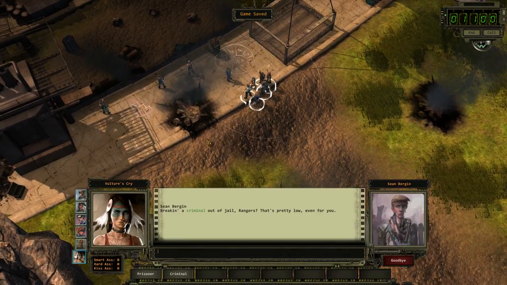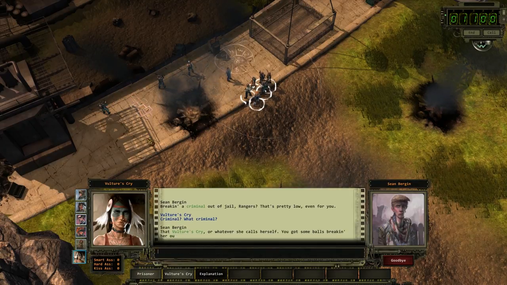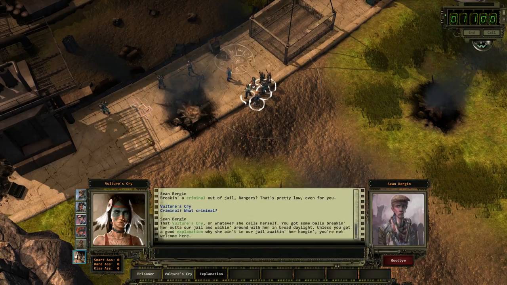Breaking a criminal out of jail, Rangers? That's pretty low. Even for you. Criminal? What criminal? That Vulture's Cry, or whatever she calls herself. You got some balls breaking her out of jail and walking around with her in broad daylight. Unless you got a good explanation why she ain't in our jail awaiting her hanging, you're not welcome here.